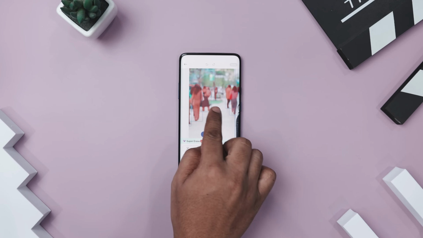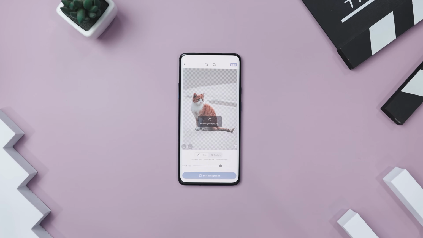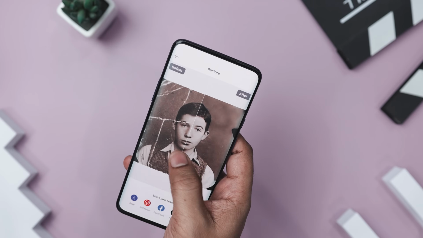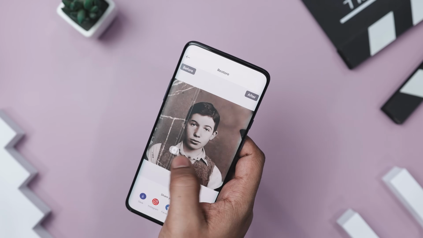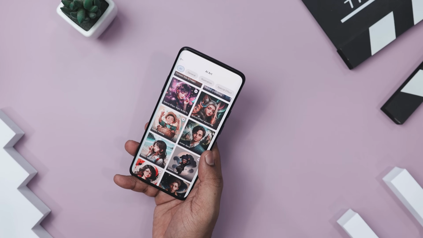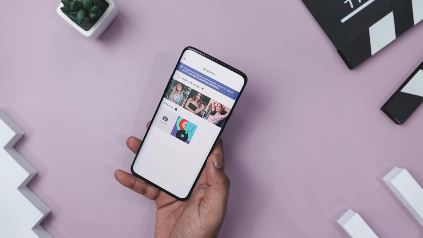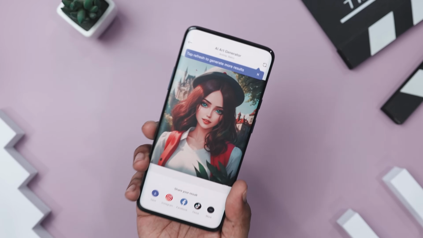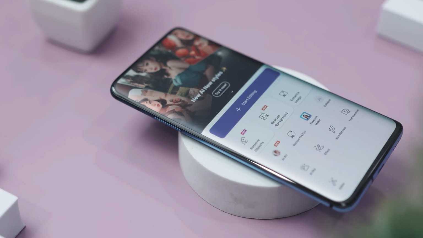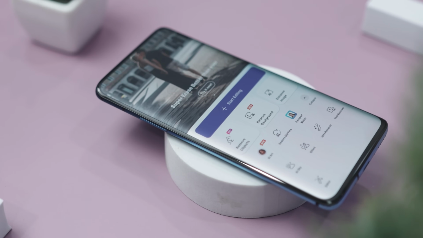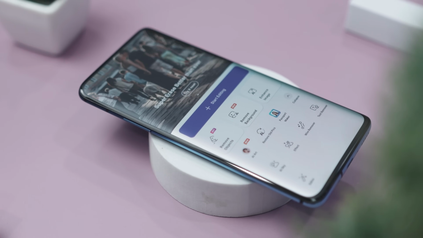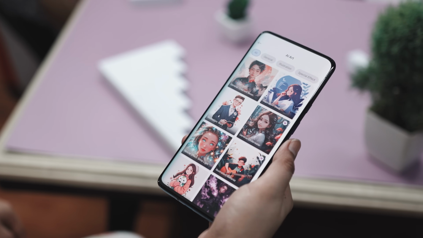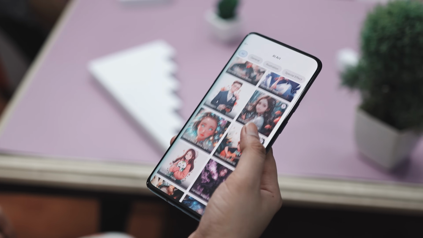It also offers powerful image enhancement capabilities. You can change the sky, remove backgrounds, upscale images, and even restore old photos. Now, my personal favorite is the AI art generation feature. It allows you to create unique and captivating artwork inspired by your own creativity. With just a few taps, you can generate stunning AI-generated images ready to use. Also, with a variety of filters and effects, you can unleash your artistic side and turn your photos into a stunning work of art with just a single tap. Overall, SnapEdit is the ultimate photo editing app, offering powerful AI-driven features, intuitive controls, and high-quality results.